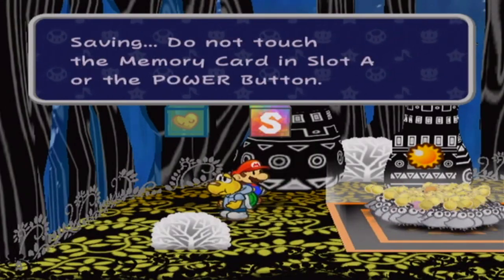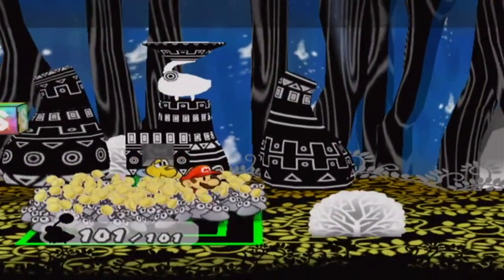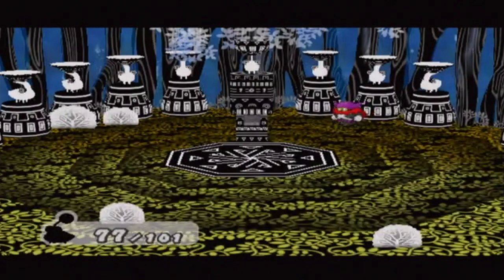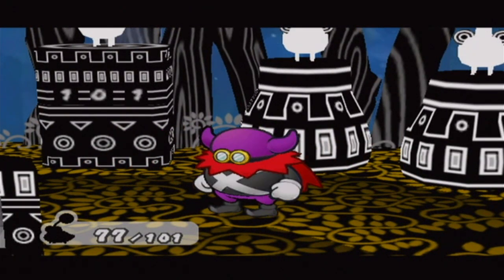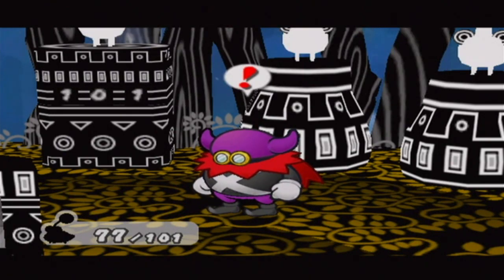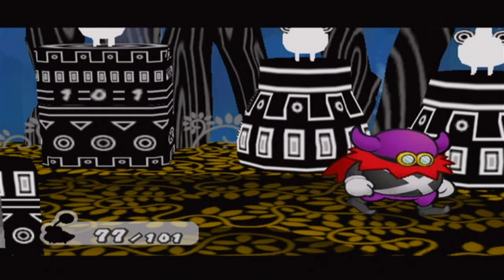And then I think I'll save real quick before progressing any further. Let's take out the Puny Orb. And let's head on over... Wait, okay. Oh my gosh, these guys. I swear. Let me see. That thing's got to be around here somewhere. What's that? Whoa, sounds like a mob. Better clear out.